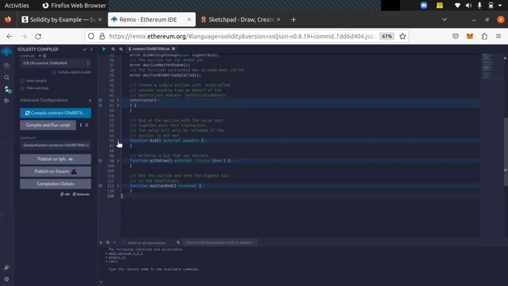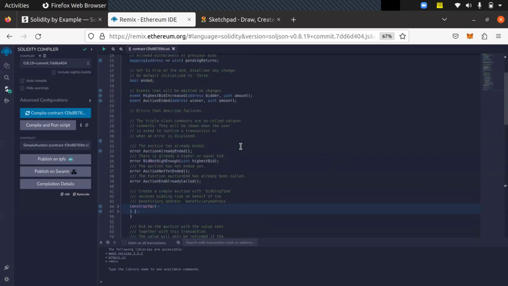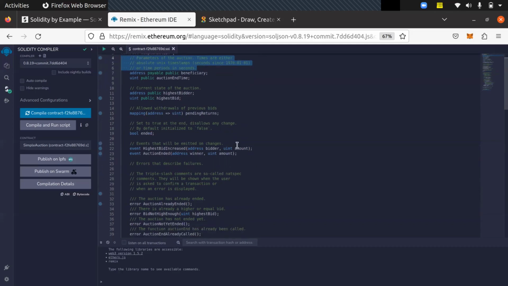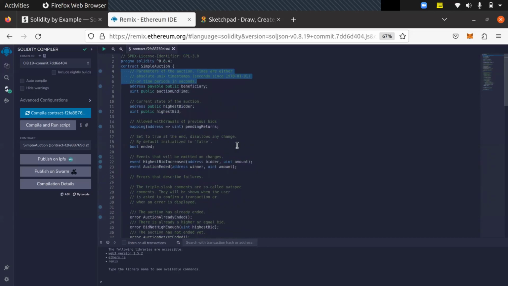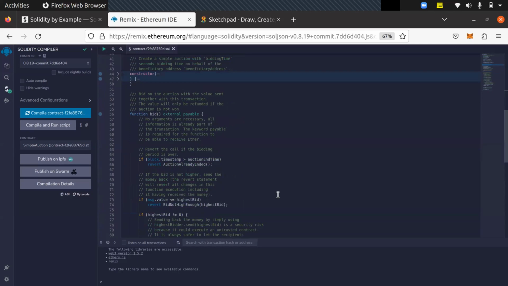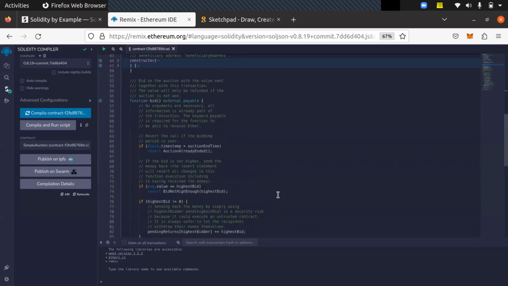So let's start with bid. And by the way, my descriptions of these smart contracts may not be verbatim, or they're definitely not verbatim for the comments that the authors have put in. So I definitely recommend that you go through this on your own as well, and you'll probably catch other nuggets and other bits of wisdom and nuances and so forth as you go through their comments. This is just one more perspective. So let's go over our bid.